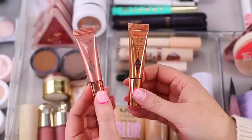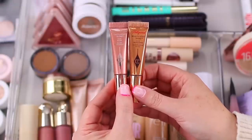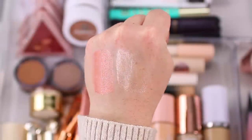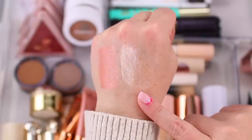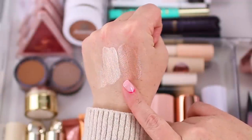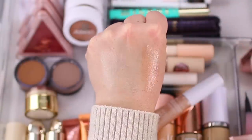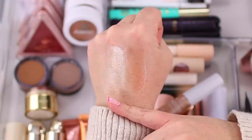I have the Charlotte Tilbury Beauty Light Wands in Pink Gasm and Spotlight — I got these as a set during the holiday season. The highlighter is good but honestly the Flower Beauty ones are better and less expensive. Here's Pink Gasm, here's Spotlight — they're really gorgeous on the skin and give a nice glow. Let me swatch the Flower Beauty ones for comparison: Charlotte Tilbury Spotlight, Flower Beauty Opal, and Flower Beauty Gleam. They basically look the same on the skin once blended in. Opal and Spotlight are very, very close, so I'd say just go with Flower Beauty if you want to save money.